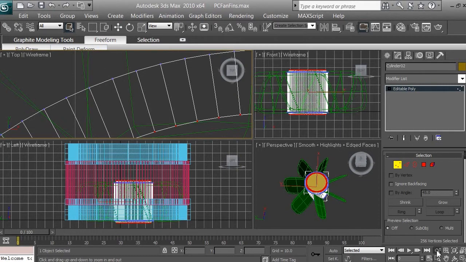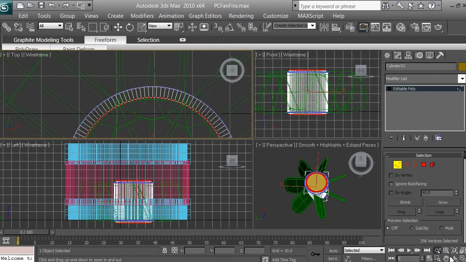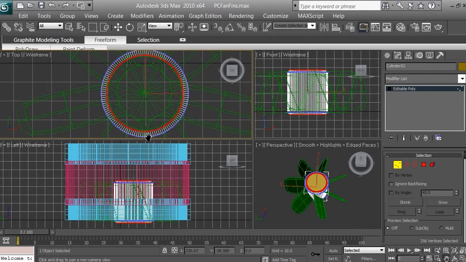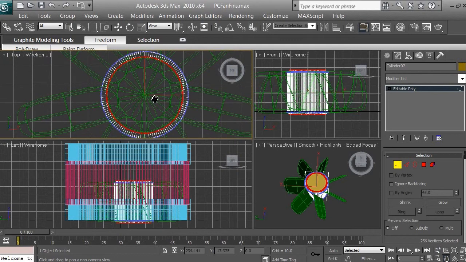Okay, let's go ahead and zoom out. As you can see, my middle circle of dots or vertices are selected. Now I'm going to use the Select and Uniform Scale tool, and it basically works just the same as with polygons or edges. So you're just learning how to work with vertices.